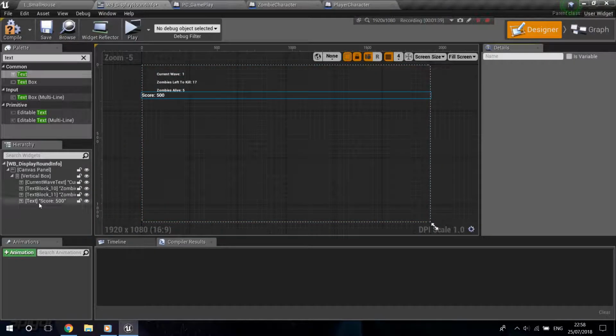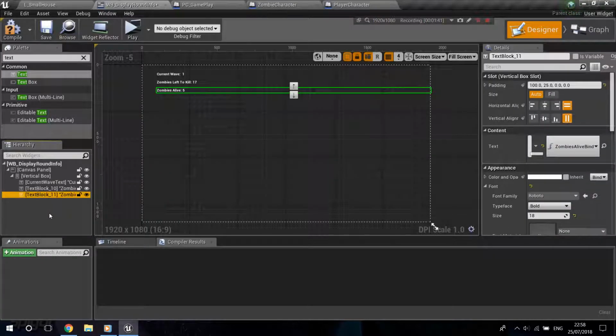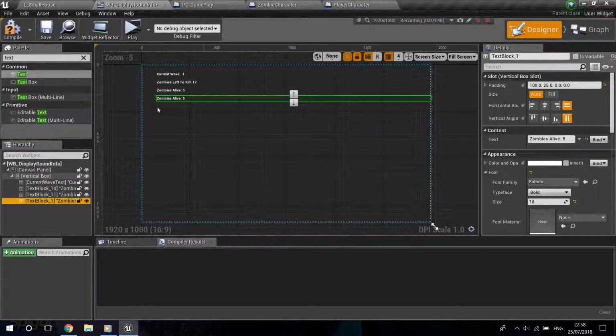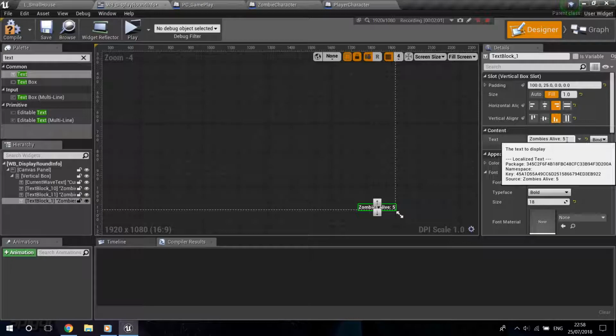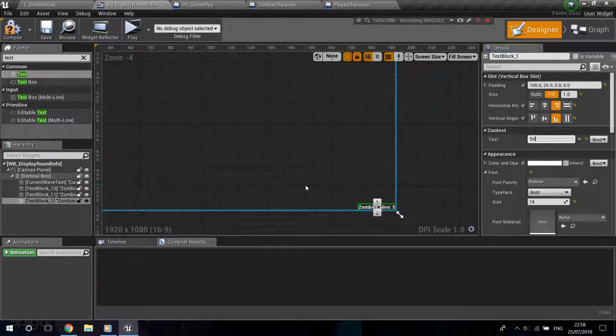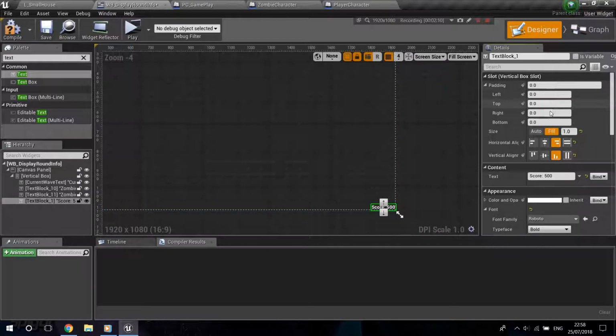Actually, let me just delete this, and I'm just going to Control W to copy and paste the vertical box so we already have the same size and type of font. I'm going to put it on the bottom of the screen and call this score 500.